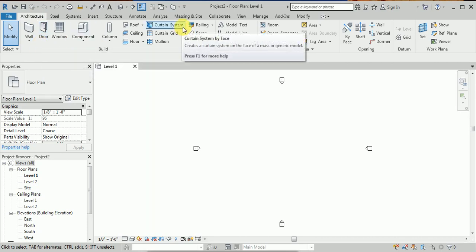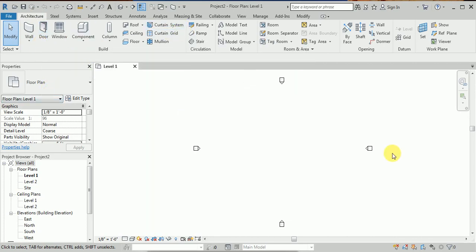So this zone is nothing but the drawing area, where you will be drafting something within the range of these four cameras. This is the camera of the south direction, north direction, east, and west.